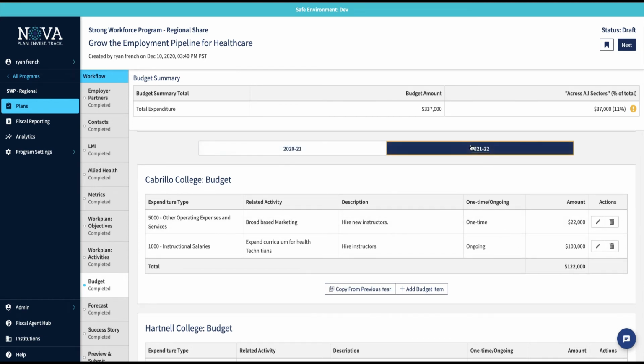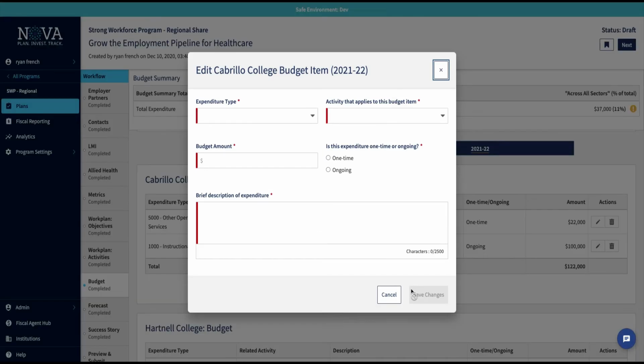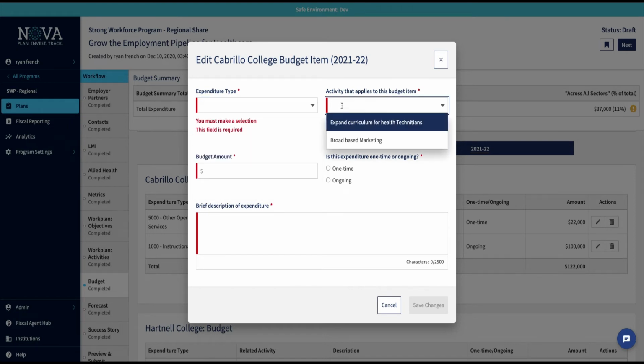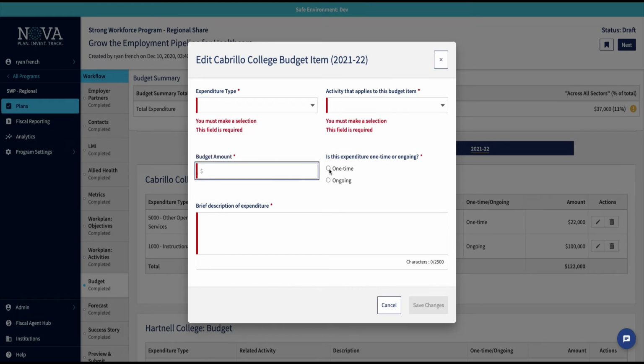So my plan is 2 years. I have budgeted out my 2 years here. There's a handy feature where you can copy your budget for the prior year and update it if things are pretty consistent from one year to the next. And if I wanted to add a budget item, I would simply complete this card, tie it to my activity, put in my budget amount. We also are going to identify whether this is a one-time or ongoing.